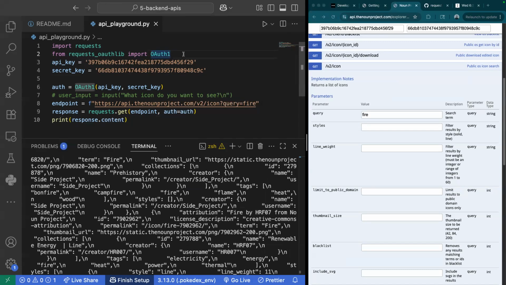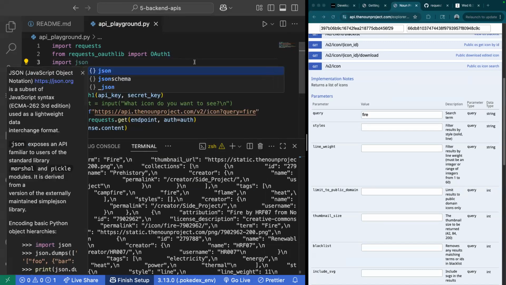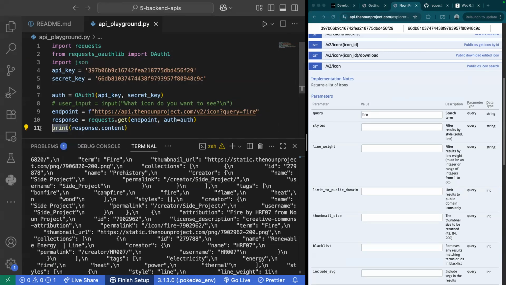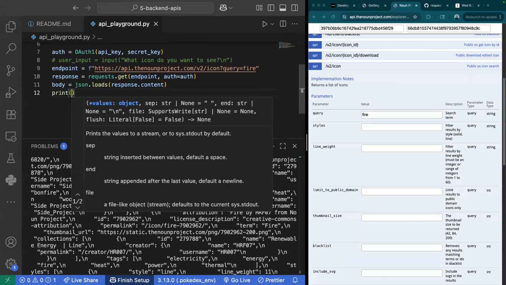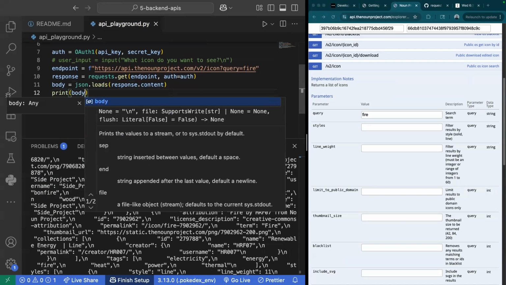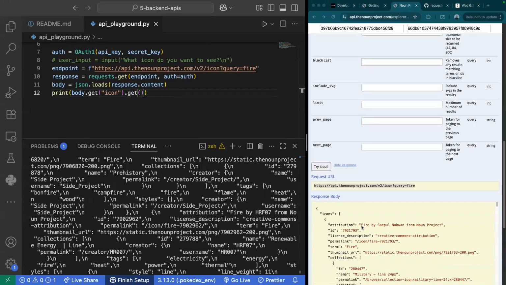So now we also know that we're going to need JSON, and I can turn this into body equals json.loads(response.content). From there, I can print body.get icon, which is going to get me that icon key and return that list.